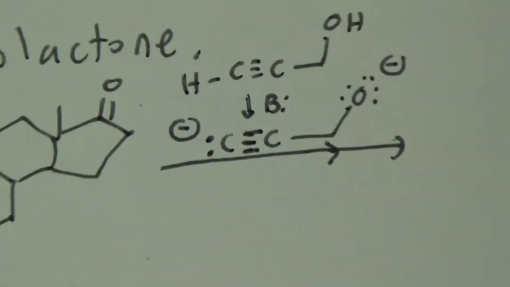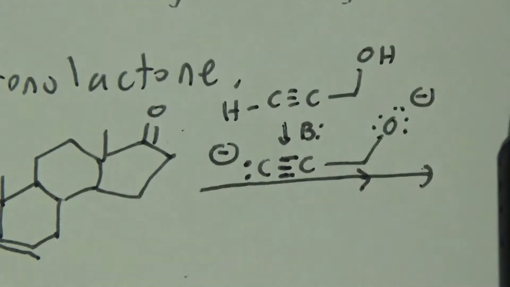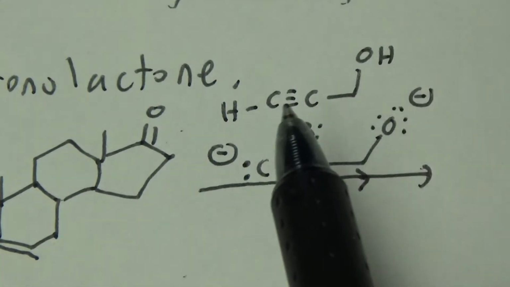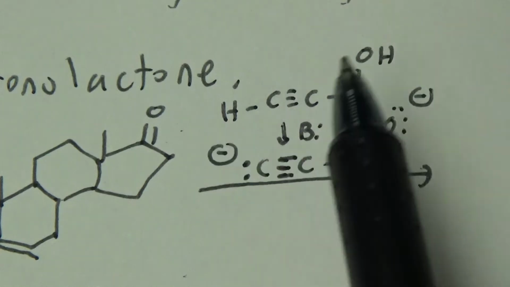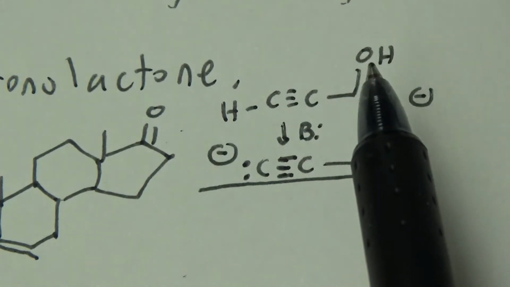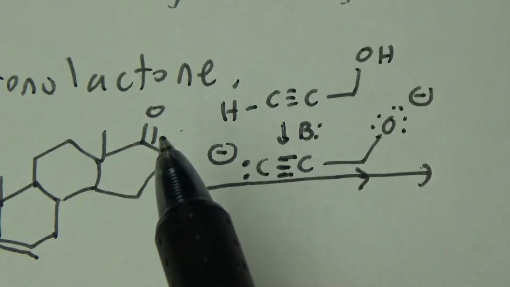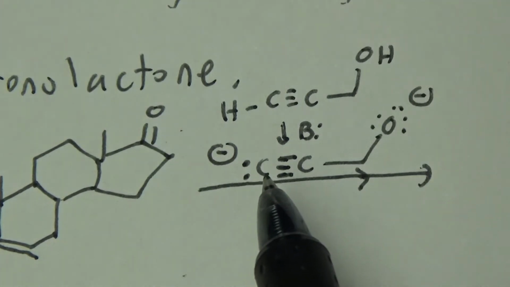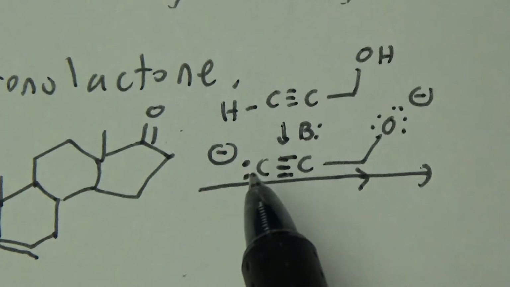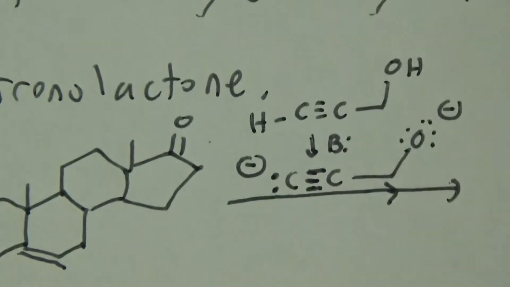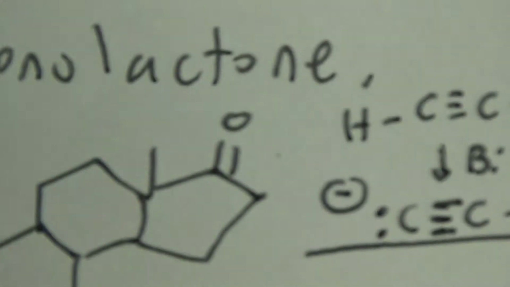I guess also it's kind of cool that they didn't protect the alcohol, because we learn in organic chemistry that if you have two reactive functional groups, maybe you protect the one you don't want to use. Because what they're going to do is have this attack the ketone. It's a pretty simple reaction. A negative charge attacks the ketone, which has a positive charge, right? Or a partial positive charge.